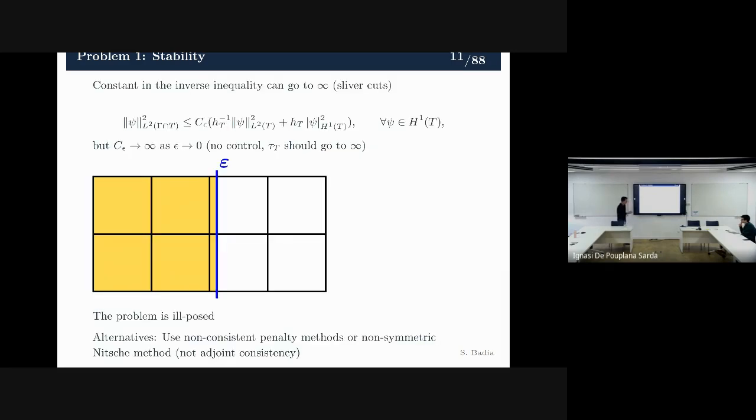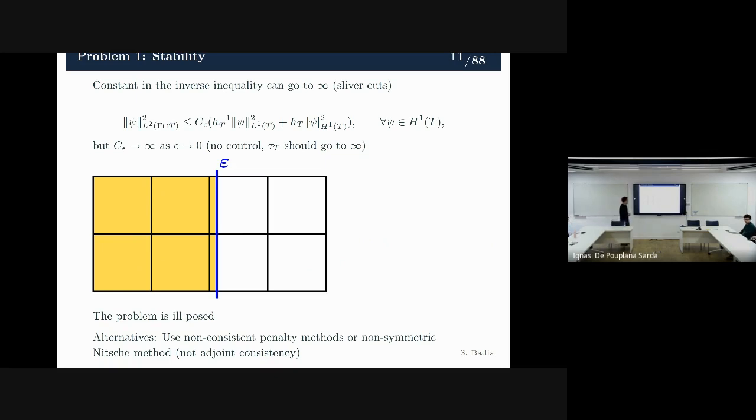However, when we go to unfitted finite elements, the situation is not like this anymore, and you can just find a counterexample. For instance, if you think about this cut cell here, and you believe that this is going to be true, you realize that that's impossible, because when this goes to zero, this part here goes to zero, while this part remains constant, right? So the constant that you're going to have in this inequality is not going to be uniform with respect to small cut cells. So this is going to blow up in this epsilon here. And that's something that we suffer when we try to work with naive unfitted finite elements, because we have no stability. The tau that you will require goes to infinity, everything breaks down, and it doesn't work. So we need to solve this issue.